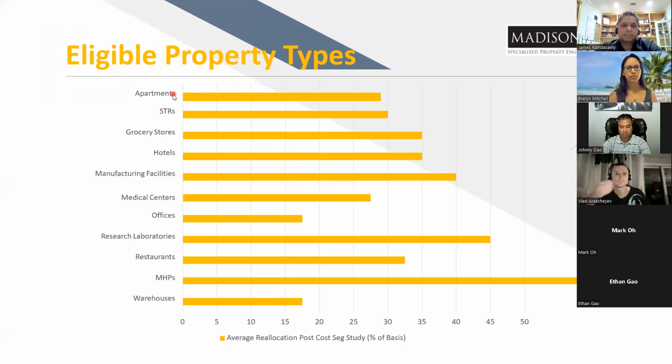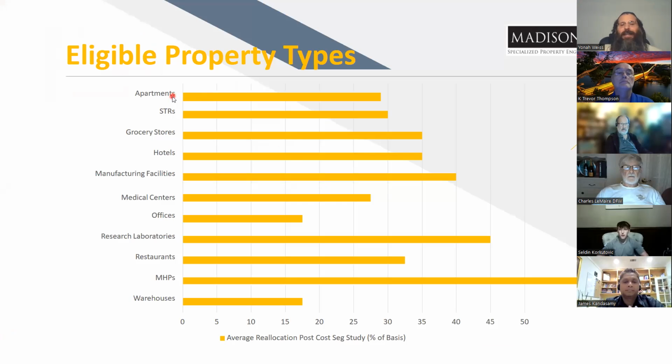But a lot of people ask, how much are we actually going to get in these tax deductions for different types of properties? And can you do this for everything? Yes, you can do a cost segregation for every type of property imaginable besides your personal residence. Okay, so you cannot do this for your personal residence, but any business or investment or rental property you can do this for.